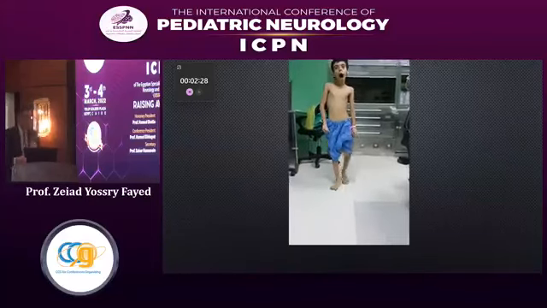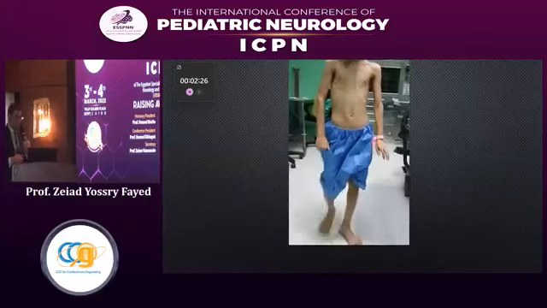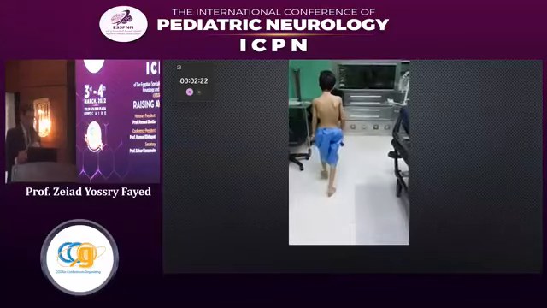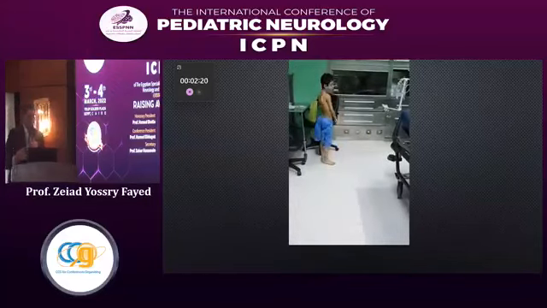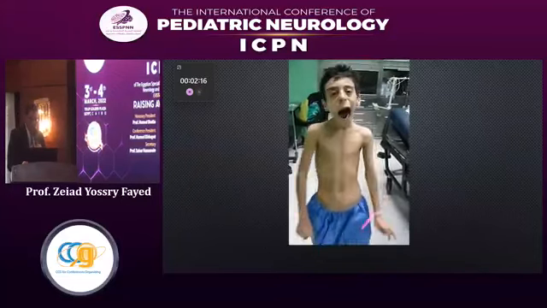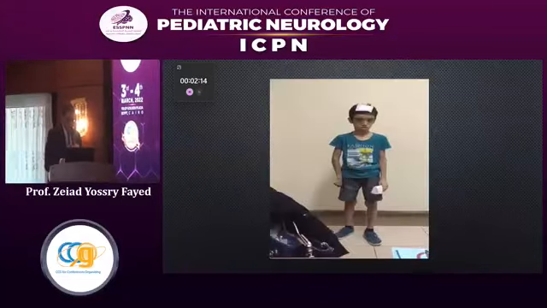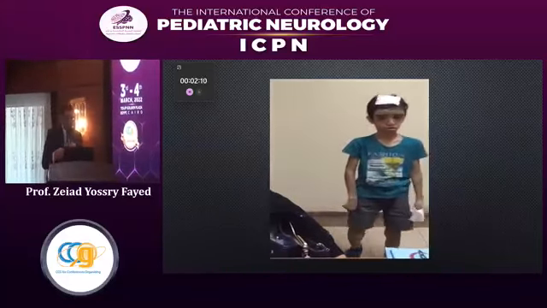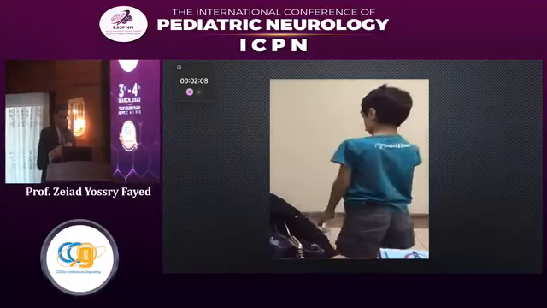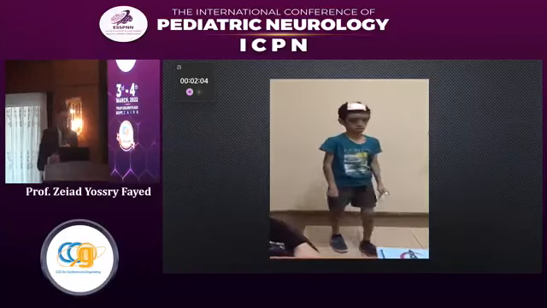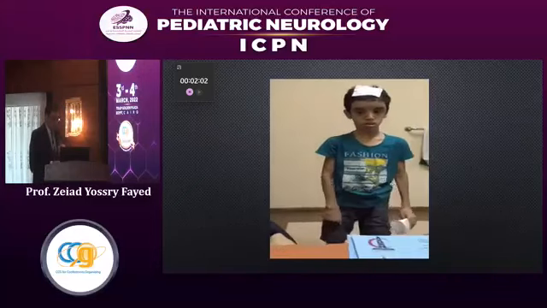Well, this is another child with segmental dystonia. He has cervical dystonia, oromandibular dystonia with jaw opening, and right upper limb dystonia. The patient had surgery, pallidotomy, then deep brain stimulation, and he has improvement in his jaw opening dystonia. He still has some right upper limb dystonia, but he gained much benefit from the surgery.